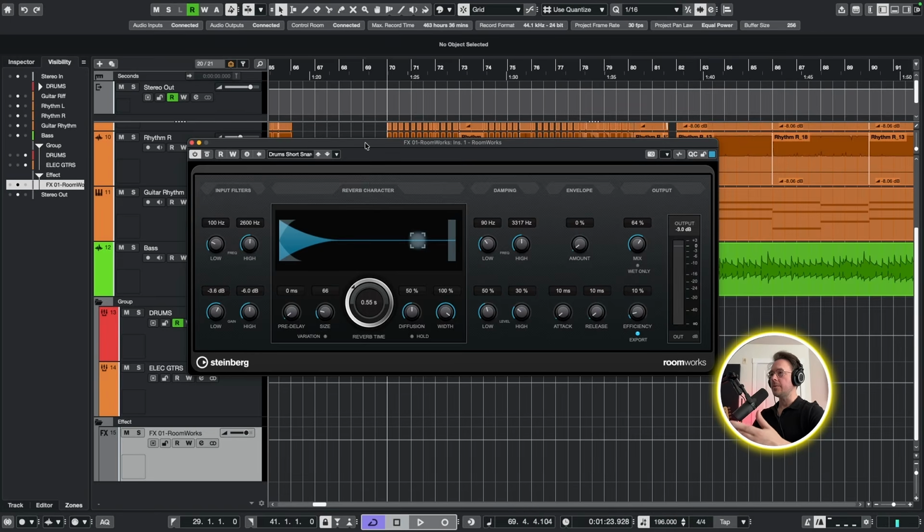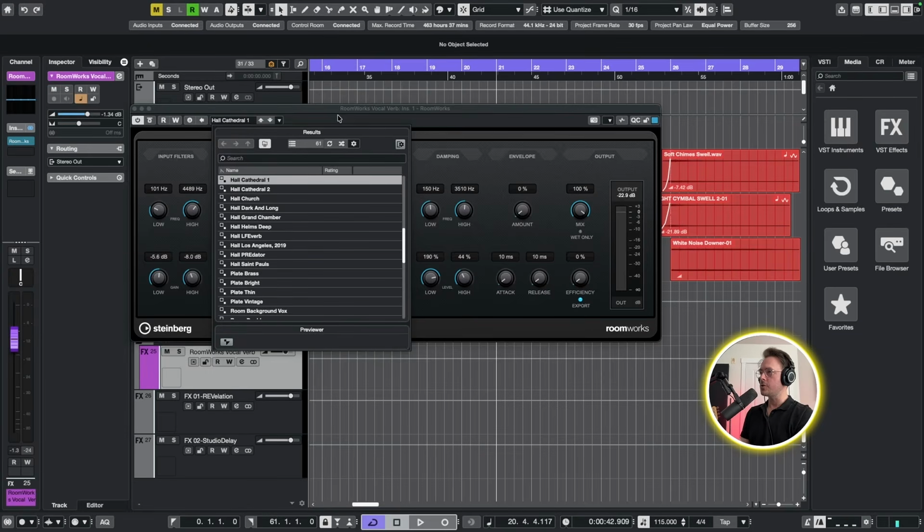So that sounds really interesting, right? You can hear a bit of that reflection. It actually adds a lot of depth and realism to the mix. So with Roomworks bypassed, it sounds almost claustrophobic to listen to it without any reverb. With the reverb, and of course, the effect will become much more obvious as we increase the reverb time. In this case, I think it sounds good where it is, but if we increase the time to say like 1.5 seconds, the reverb becomes much more obvious, but it sounds a bit overwhelming.